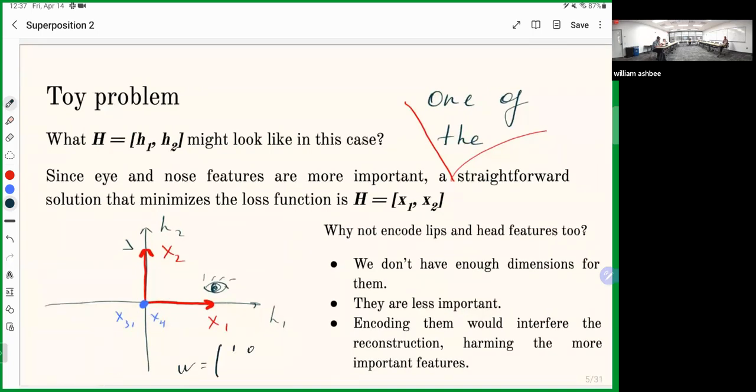Because if you just think of n equals d, the matrix would just look like an identity matrix, right? You can map every single pixel to its own latent dimension, because n equals d means you can use the same basis to represent the data. That makes sense. So you would just multiply it by the identity matrix.